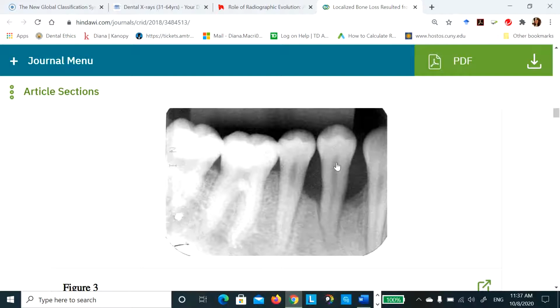Okay? And I want you to look at this tooth. Here is the CEJ. When we calculate bone loss, we're going from the CEJ to the very tip of the apex. So from the apex to the CEJ, in terms of percentage, tell me how much percentage bone loss this tooth has at its worst part. Because if you can see, there's more bone loss here than there is here. Right? So you're really looking at this distal portion of this tooth. Okay? And in the other class, we decided that this was looking more like a 60% bone loss. And I was happy with that. This is what I would call this. Okay? This tooth has 60% bone loss.